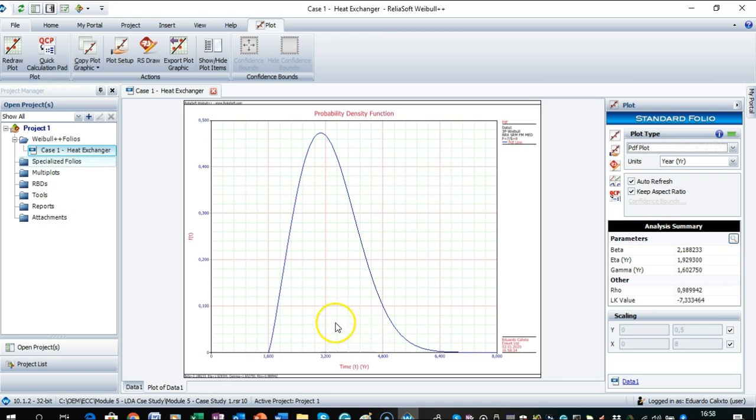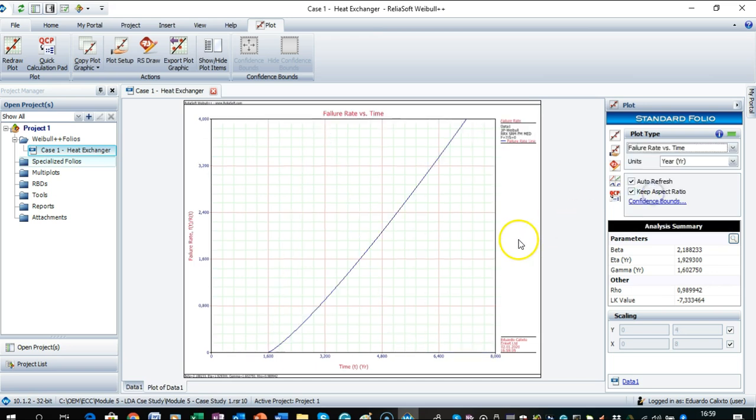But we can see what the PDF is very easily if you look at the failure rate. So we understand if you have an increasing failure rate, and that's what happens. So we have increasing failure rates from 1.6 years, where we already have 100% reliability.